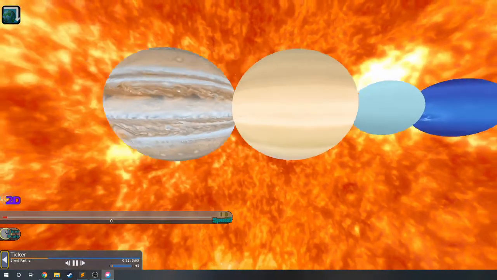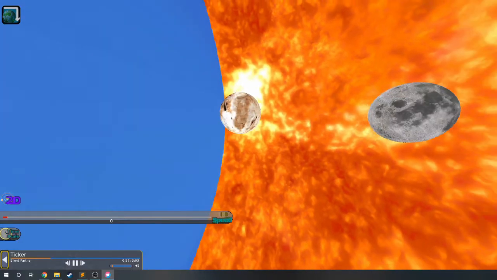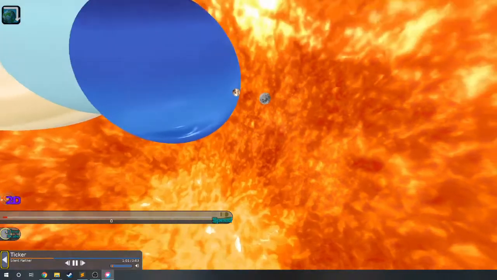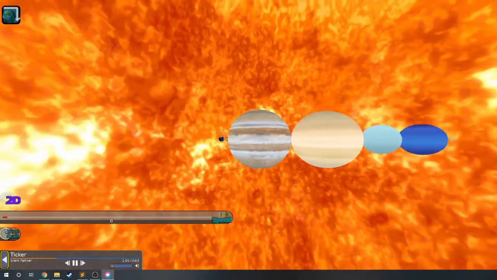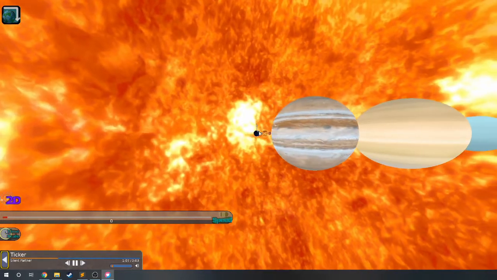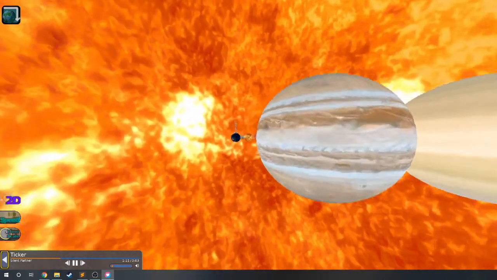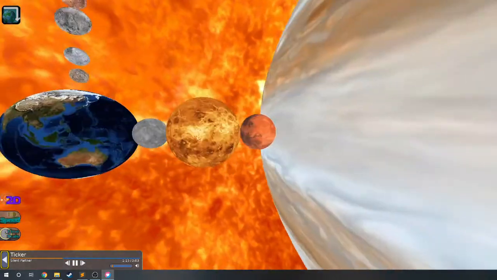And you could fit all the planets, including little Pluto here, which obviously is not a planet, but for sake of nostalgia here, I'm going to put it in there. But you could see that all the planets actually fit between Earth and the moon. That's a fact that's a bit mind blowing to me here. But you can see all of them spin around here.